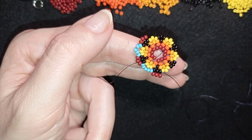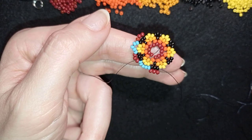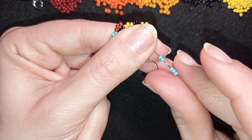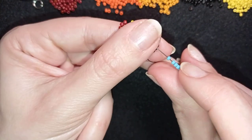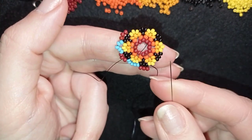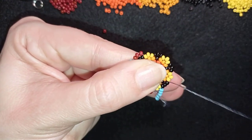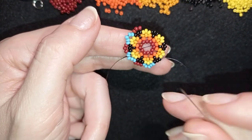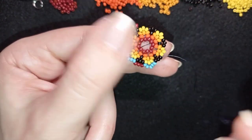And what I need next are five blue beads. Okay, five. Oops, there are six. I need five. And I'm going here through these three blacks. Okay, guys, and now I'm going to continue this the same way until the end of this row.